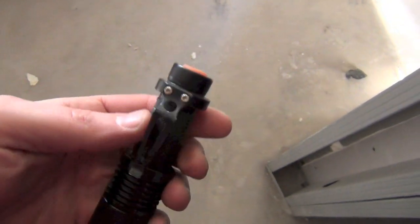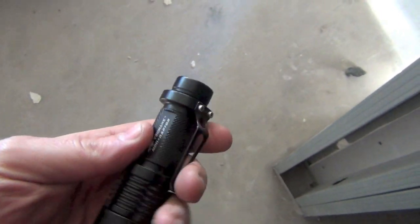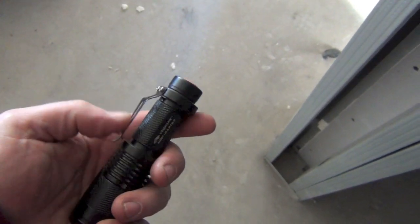Alright everyone, this is what I wanted to show you with these flashlights. If you look on the back, it's got this clip — I showed you that earlier at home. These clips — I liked them — I wish they were maybe a little bit tighter, maybe spring-loaded, but I understand the cost of production and that the springs might break. I think they're very essential to the flashlight. Now let me show you — I'm going to go up this ladder. I got a sprinkler pipe here, I gotta cut this head back. It's a little dark in here so basically what I do is I'll hold my sheetrock up and I'll measure.